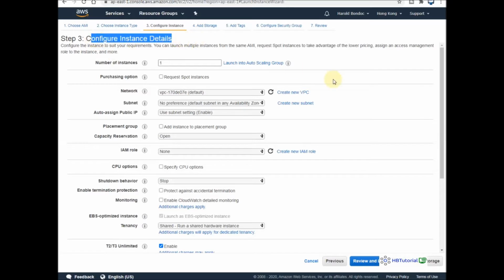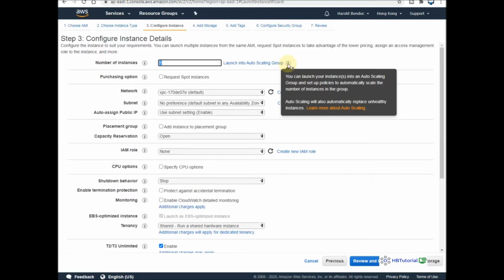And then for the configuration of instances, number of instances is 1. If you want production and you need more than the free tier, you can use the auto scaling group.